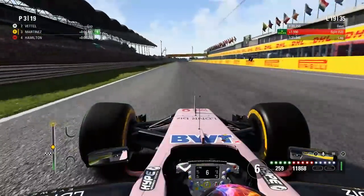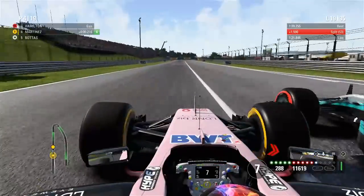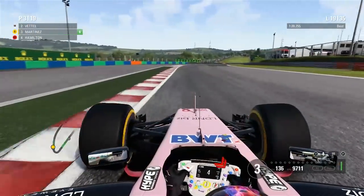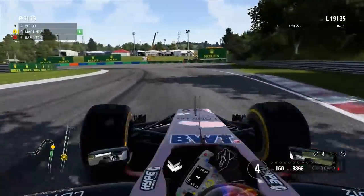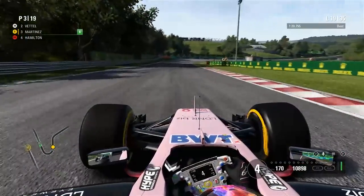Right, on to lap number 19. Lewis Hamilton, DRS wide open. I've got a pretty worn engine. I'm going to fight him a little bit, but I'm not going to push him too hard because at the end of the day, his tyres are pretty damn fresh and he's got some good pace. However, I've gone around the outside, pretty easily around the outside of turn 1, to be fair. So we are going to stay ahead of Lewis for now. I think he might go for a lunge into turn 3. Not quite. Okay, so we're going to stay ahead for maybe one more lap, but Lewis is definitely piling on the pressure at the moment.